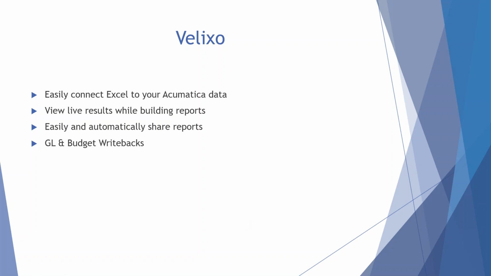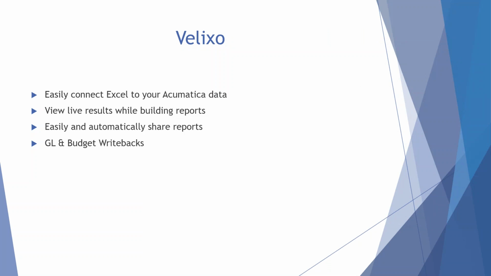What's nice about it is as you're building the reports, it gives you live data, so it feeds right from Acumatica into your Excel. So as you're building reports, you're able to see the dollars coming in. It's easy to share reports as far as distribution. You can email reports directly from there, and it's pretty simple to do.